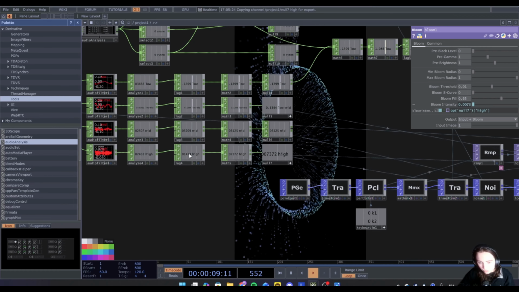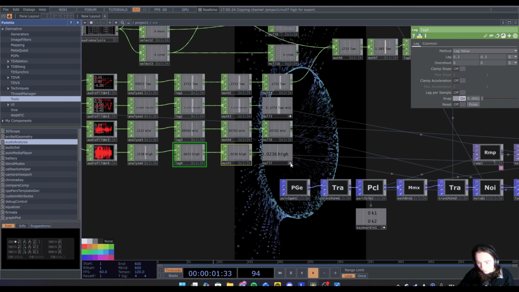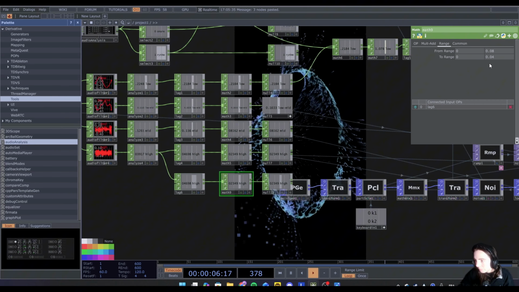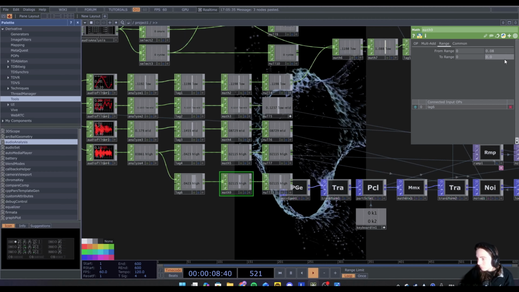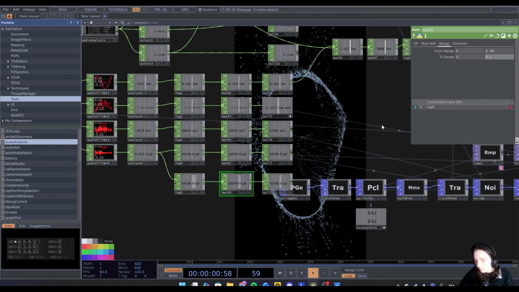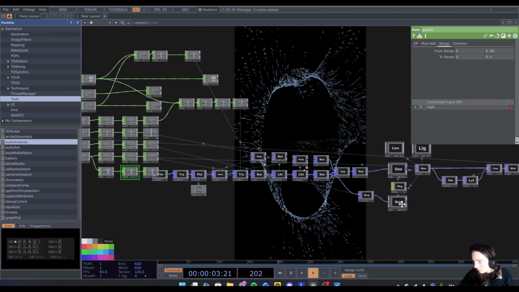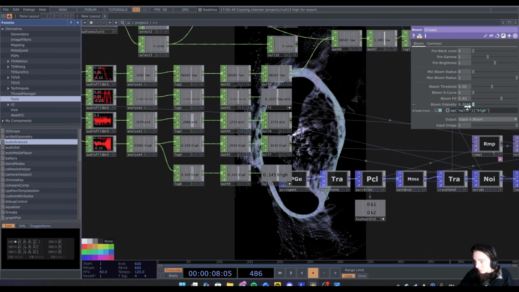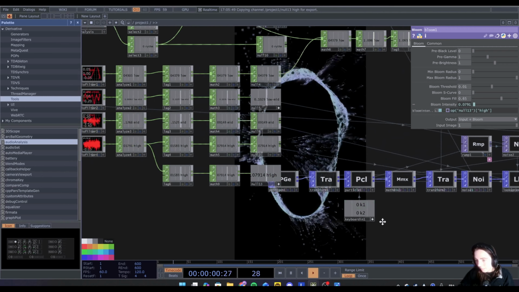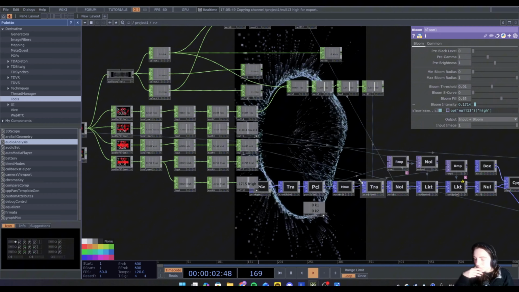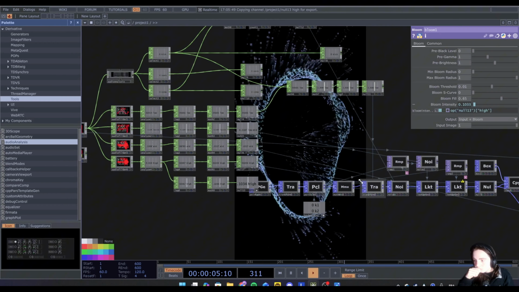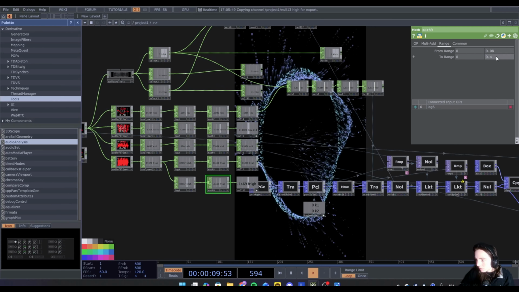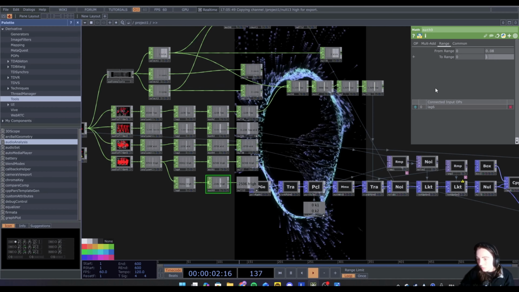So what we can do is just duplicate and change the to range value for maybe 0.4, and then drag it again. Increase it to 1.